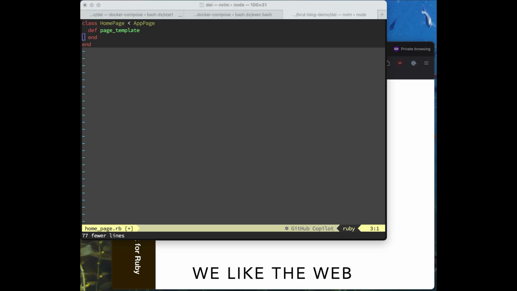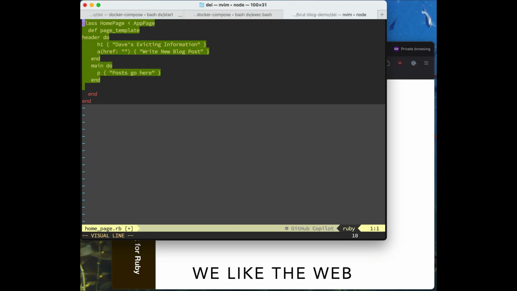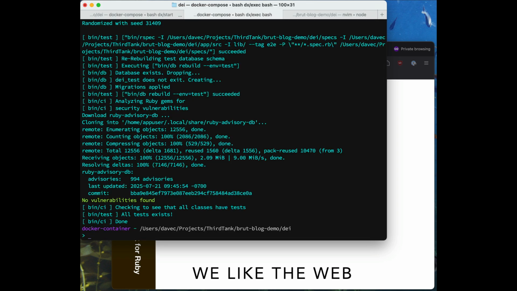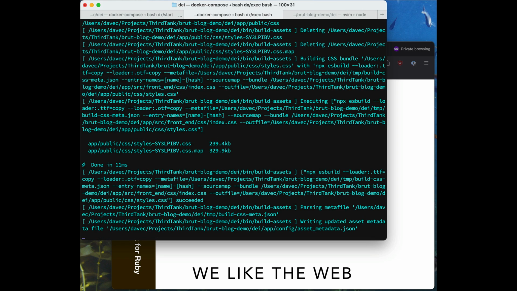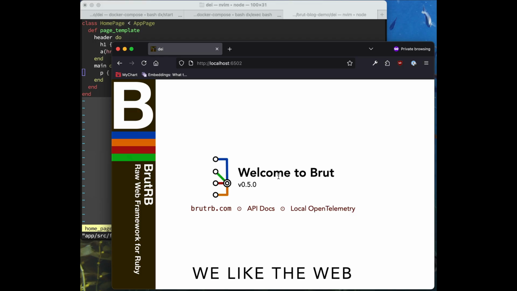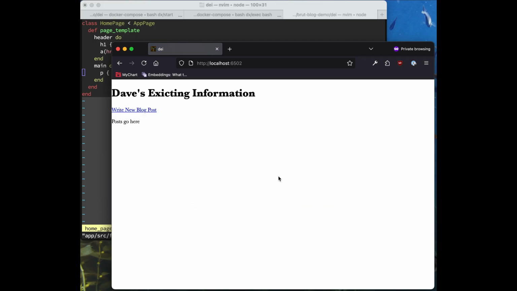We don't need that. We're going to make our own home page for the blog, and we'll just paste in some stuff. Now this is using Flex. So Flex has a method for every HTML element. Hopefully it looks pretty obvious as to what it's doing here, but it's all Ruby code, so that's kind of nice. And we'll start up our dev server. We'll go back and check out the home page, and it should be pretty boring. Cool. But we have somewhere to work.